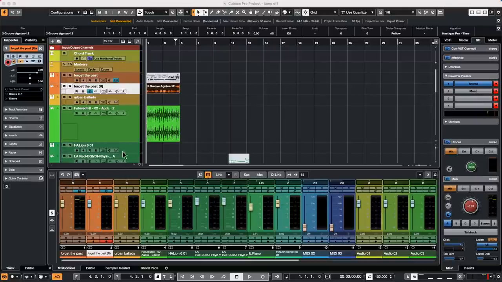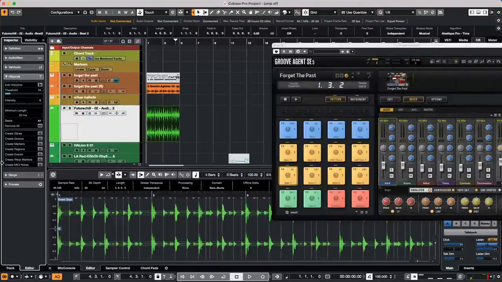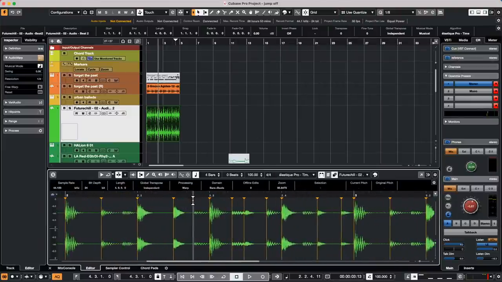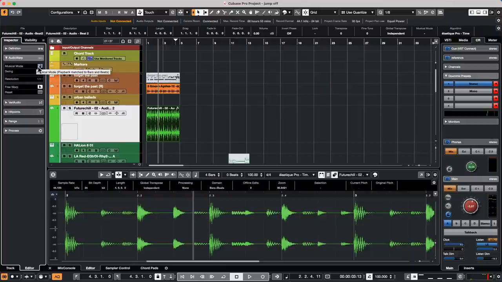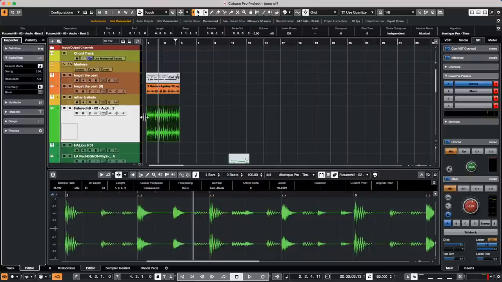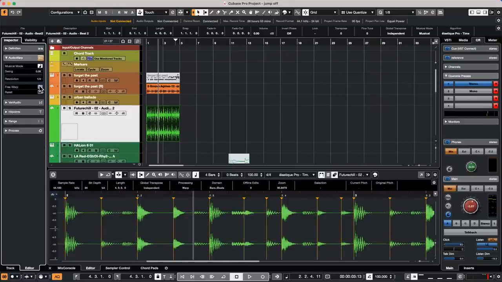Okay, and he was kind enough to send a video link from the previous live stream. But let's say I'm doing free warping here. I'll first go to hit points, and we want to create the warp markers from the hit points, and we'll go to the audio warp. I kind of had this question from two people who had mailed it in. So when we want to do free warp editing, I'll activate free warp. I'll just reset this real quick. Okay, we'll define our hit points, and now create warp markers, and audio warp. All right, so now we have these.